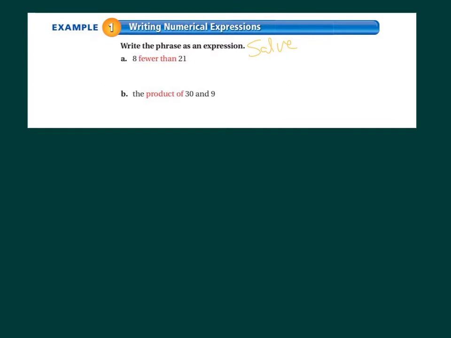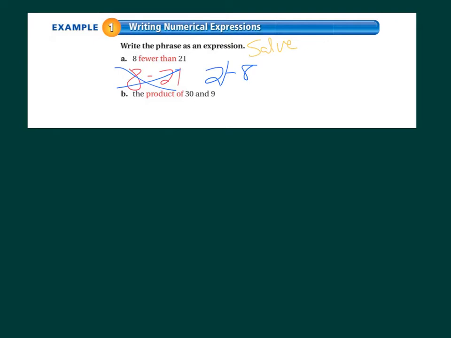But first of all, what we want to do is write an expression for 8 fewer than 21. So what we have here is taking away 8 from 21. Some students will try to tell me that this is the answer, 8 minus 21. But if we really look at what this problem says, 8 fewer than 21 is telling us to do this, 21 minus 8. So again, when it says fewer than, we have to flip the order of what we're doing. 8 fewer than 21 would be 21 minus 8, not 8 minus 21.